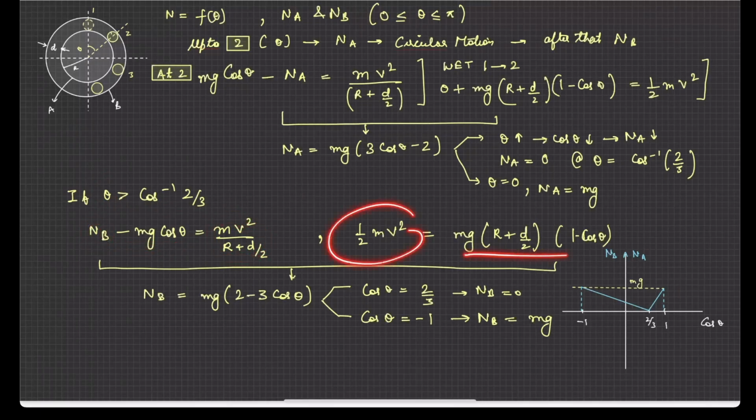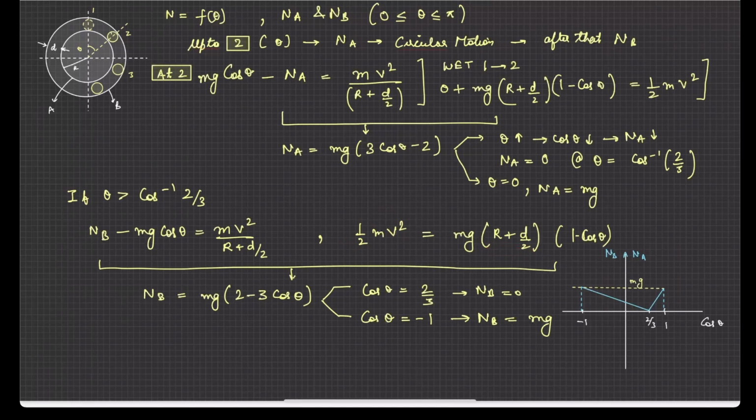Second, I am going to apply the work-energy theorem. So the initial kinetic energy, at this point if my velocity is v, so initial kinetic energy is 0. From here to here while dropping, the work done by potential energy, the increase, is equal to my final kinetic energy. So final kinetic energy is my half mv squared. The decrease in potential energy will be mg.